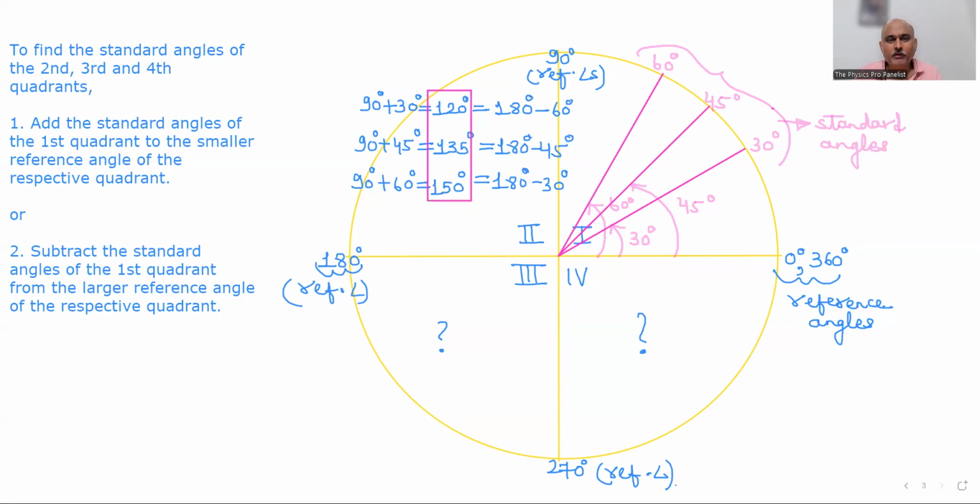But what are your answers? If you have found the answers, please tell me what are your answers. If you want to tell it. Yeah, sir. So the fourth quadrant was 300, 315, and let me check. Yeah, 200 and no, wait. I guess 330, right? Very good. Very good. You got it. No worries. Just make notes.